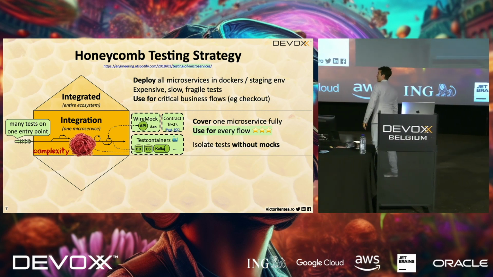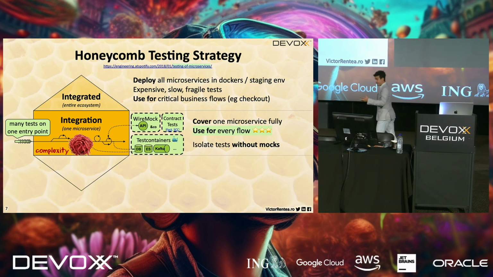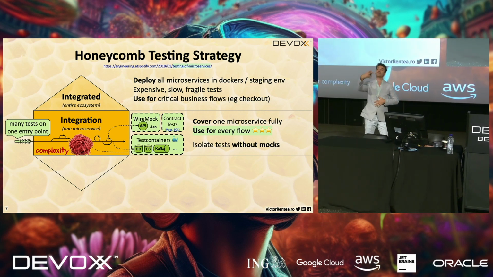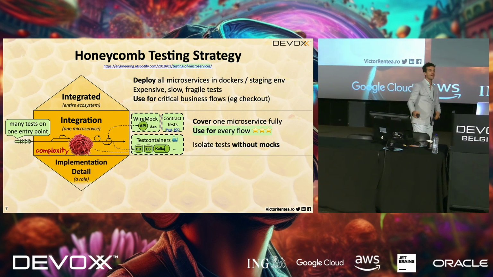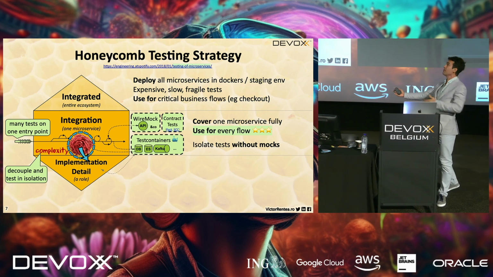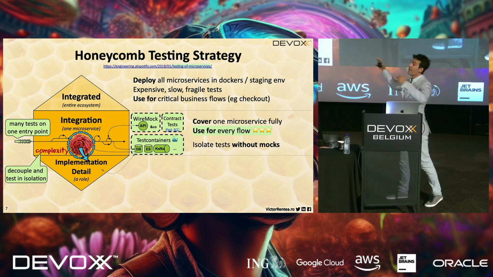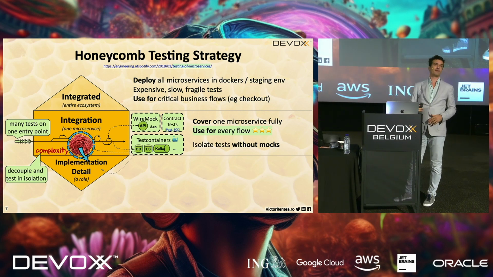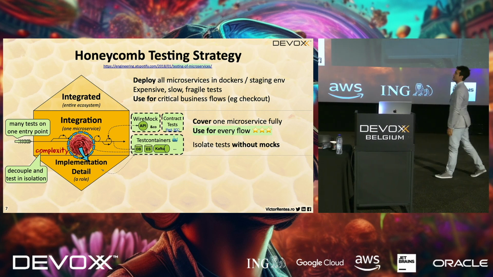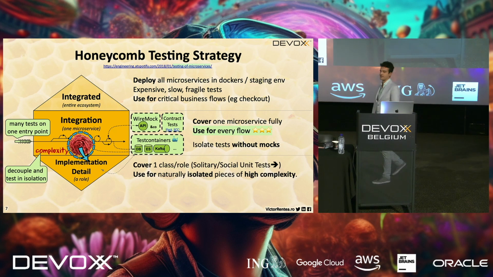When you face some real complexity, that complexity will very often be naturally decoupled by itself. It's self-contained. It will shout out, I am the price calculation, and that will be decoupled and tested. You will have to do that because you can't possibly go 1,000 tests through the API level. So wherever there is a high degree of complexity in an algorithm, that deserves implementation detail tests, the former unit tests, if you want. Right?